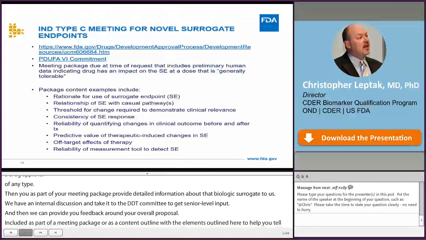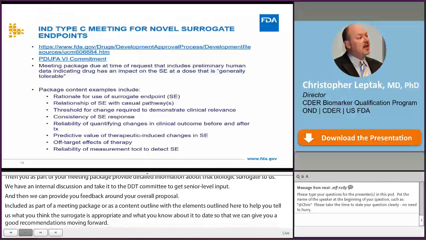So I hope this has given you a bit of a sense of how we can use research data. In our case, most of it is generated externally, and then analyzed internally to help us make good regulatory decisions. In our case, develop biomarker drug development tools to support the overall drug development platforms. Thank you for your time.